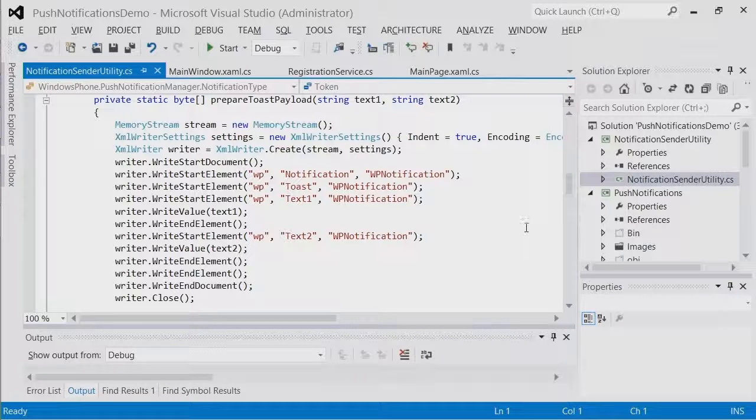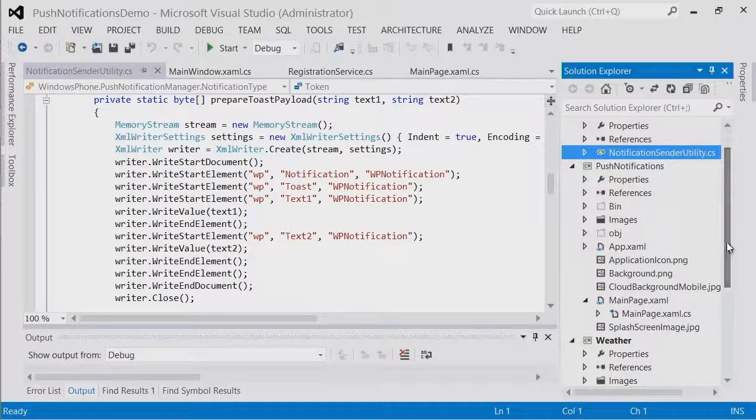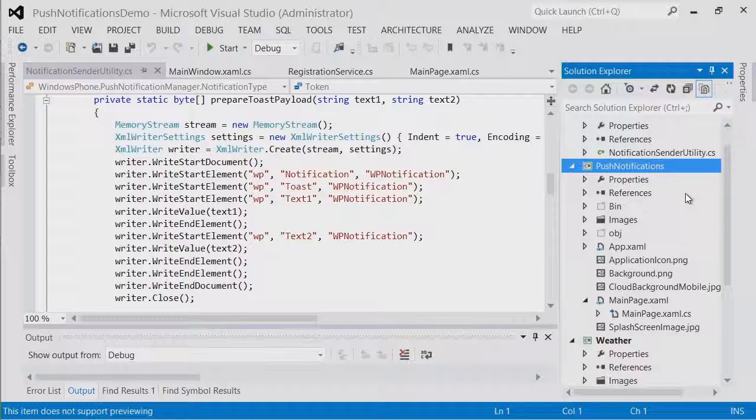Okay, now this demo has been around forever, but this is a new version of an old favorite. Speaking of weather, this is indeed a weather push notifications app. So I've got a solution here with 3 projects in it. First of all, this is a Windows push notifications Windows Phone application.